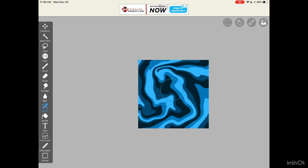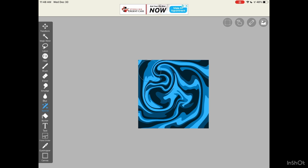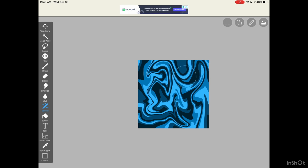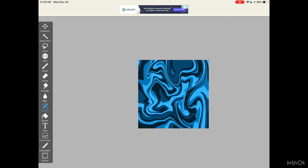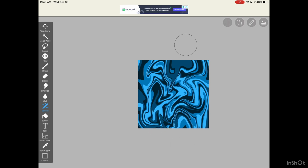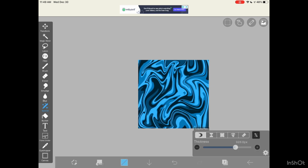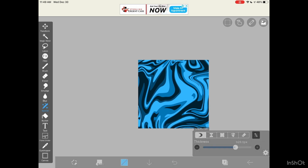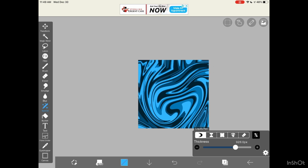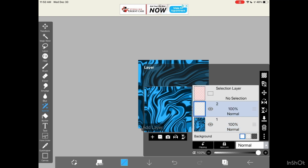Also, this is a great way to show that the liquify tool can be used to help create different colors and create more unique designs within your piece. So if you want to have more of a pop or more modern looking piece, trying to be more like pop art or something, this would be a great idea to use for your fur or for various reasons, as it is more of a unique and odd looking piece that also looks really extravagant and unique in its own form. I think this can also be used to do water or markings. It would just be harder to duplicate if you do it as a marking.